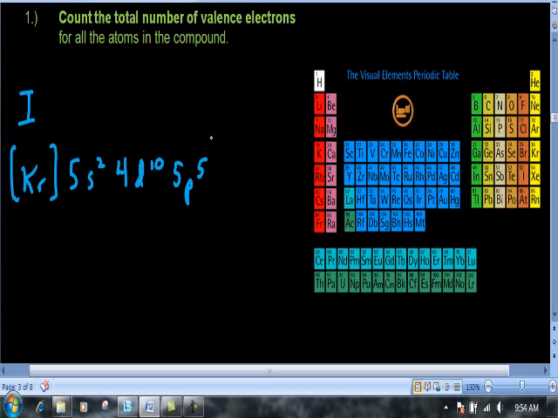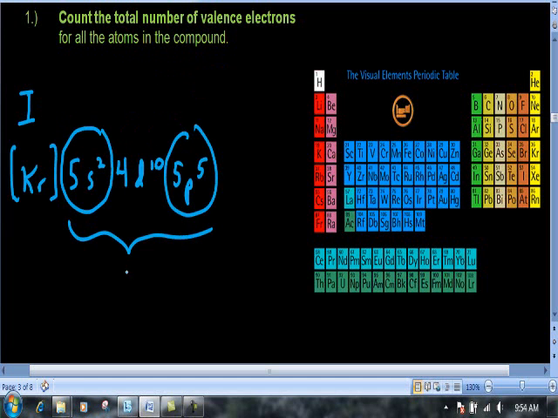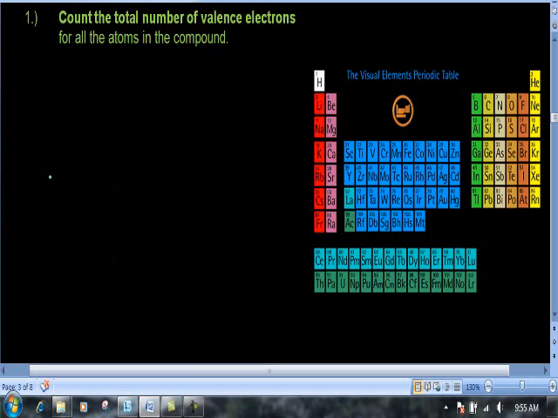Say we have an element such as iodine. Iodine's highest N value electrons are the 5s2, 5p5, so we would say that iodine possesses 7 valence electrons, and that we only count the electrons that are located in the highest N value. Those are our valence electrons. In our atoms, the valence electrons, those of highest N value, will always be just the s and p electrons in our valence structure.